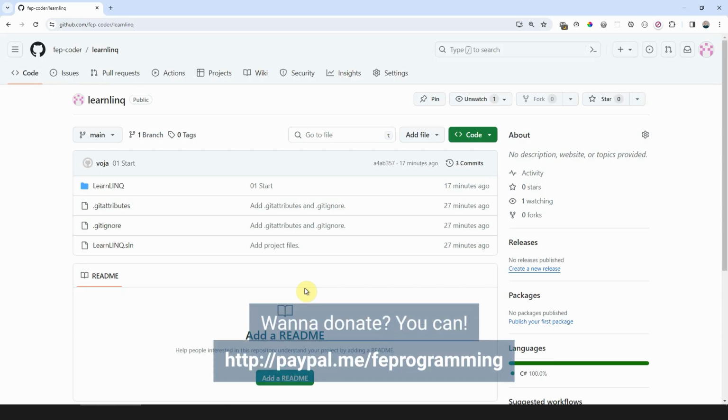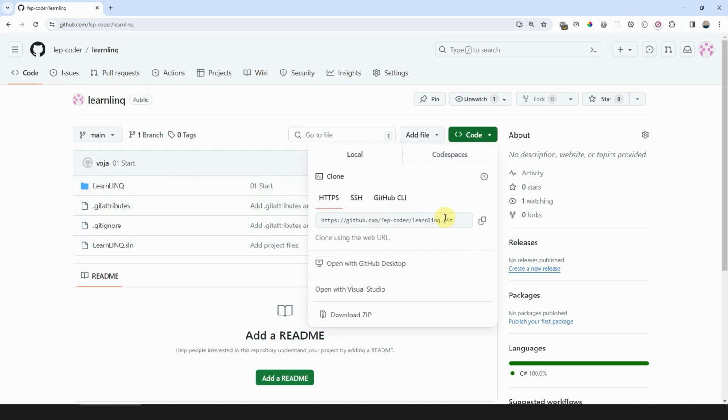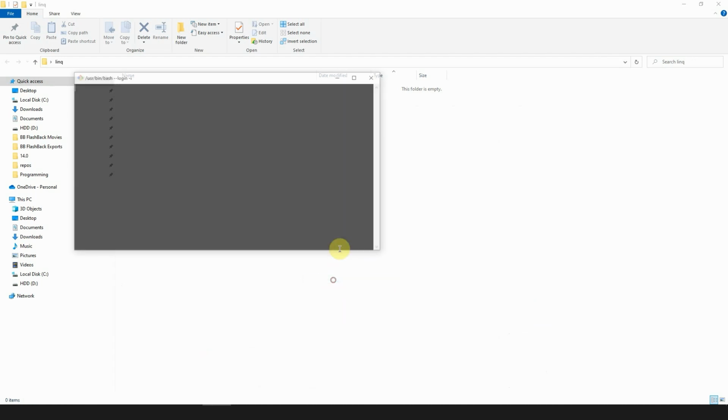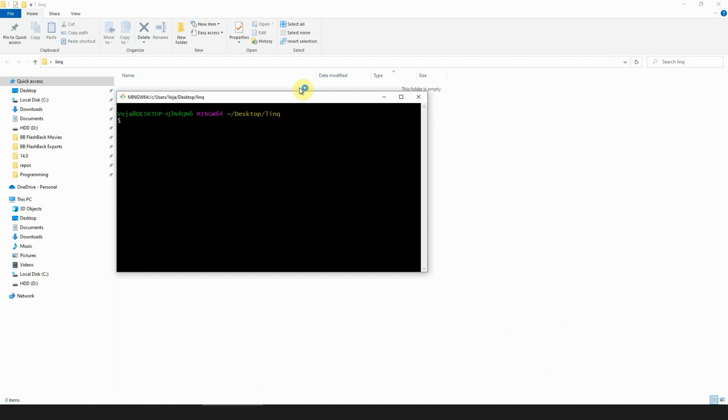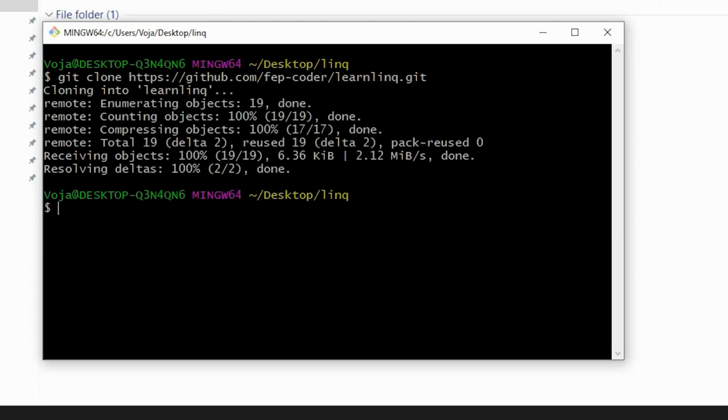Let's first of all clone the repository from GitHub. So it's this page right here. I'm gonna leave a link in the description. This isn't necessary for the first part, but let's just do it now so we have everything. I'm gonna go here, code, and get this link URL. Or you can just download the zip folder. It doesn't really make much difference in this case, but I'm just gonna clone it. So I have a folder here for that. I'm gonna git bash here, so I'm using git bash on Windows, and just say git clone and paste the URL, and there we go.